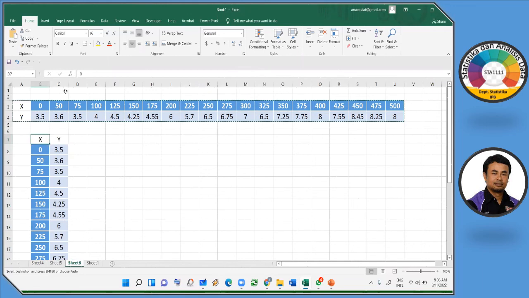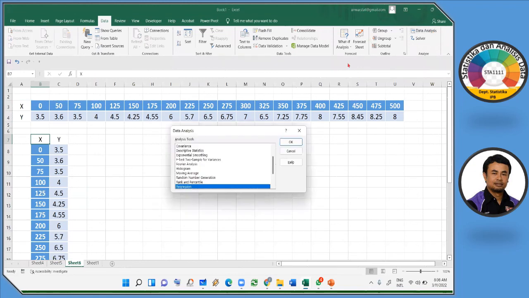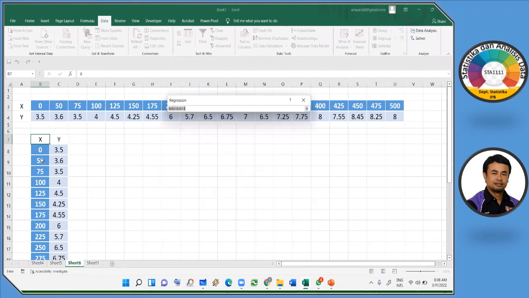So the way to do it, again, you go to Data first, and on the right you can see Data Analysis. Then here you can see Regression. Just press OK, and then you highlight the values of the Y and the X data.